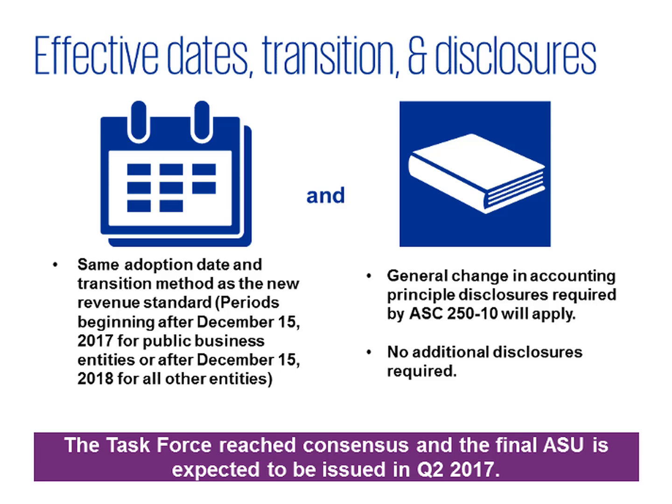The ASU on this consensus will not permit an operator to apply practical expedients in the new revenue standard if it adopts the ASU before it adopts the new revenue standard. However, in those circumstances, an operator is permitted to apply the election in the new revenue standard related to applying the guidance to all contracts or to only contracts that are not completed at the date of initial application. Because of the interaction between the effective dates and the transition guidance in the two standards, the operator should consider the ASU on this consensus in its implementation plans related to the new revenue standard.